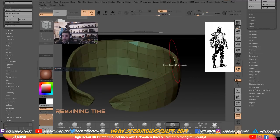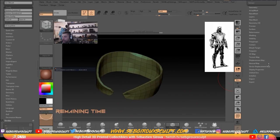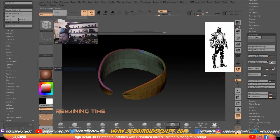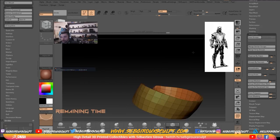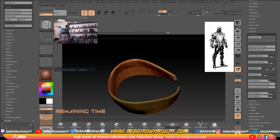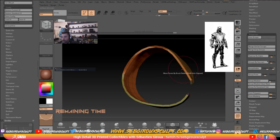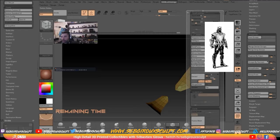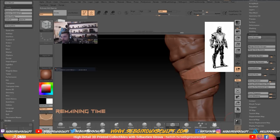So in this case it's easy because the topology follows it, but in many cases the topology won't be as clean as that. So what you can do is go to polygroups and then go to Group by Normal. Usually my favorite value is 25. Sometimes it works, sometimes it doesn't. Then go 30, and you'll find it at some point. But see, already, if you look only at the yellow part, I can isolate it. Ta-da! I actually got only that yellow part. I don't really mind about other polygroups or other angles, because like I've said, I kind of wrecked the whole thing. But I can do this, and then delete it, and then if I go back, I'm exactly where I left off, just before that whole thing.